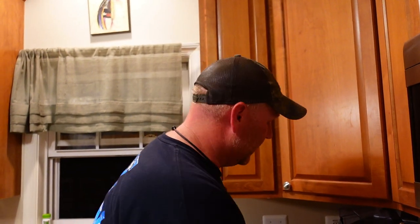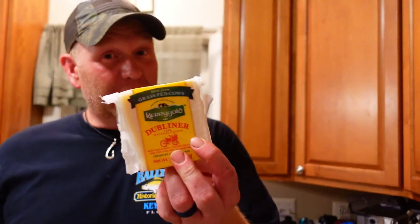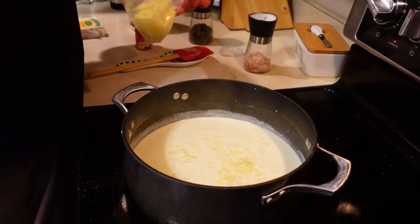Now, to help thicken it up a little bit more, we're gonna add some cheese. I prefer Dublin Derby. You can use any sort of hard white cheddar. We're gonna take some shredded Dublin, throw that in there, melt that up. Oh yeah, that's the good stuff. And a little grated Parmesan cheese.